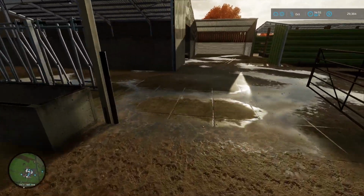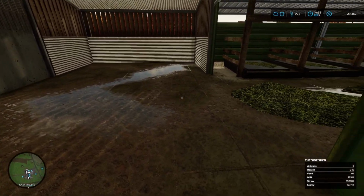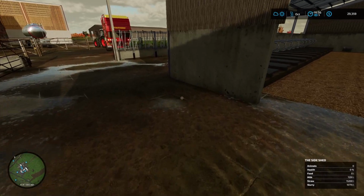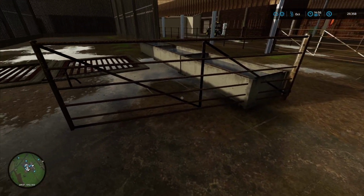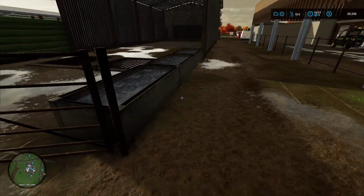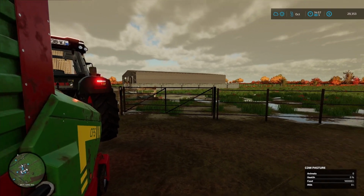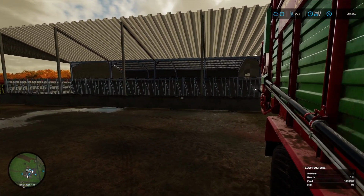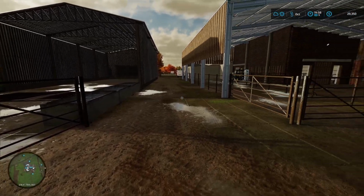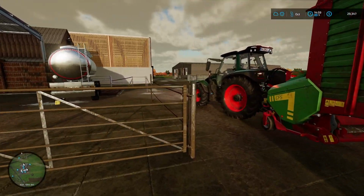Close the gate. Let's have a quick look. Yeah, so that's where the straw goes in there, in that small little barn. This is a calf's barn. No straw in there, there's a bit of grass in there already. And I think the manure is collected in that shed just in front of us there. Right. Yeah, so that's where they... I think it takes about 40 cows, that one. I can't remember. We'll find out tomorrow. We'll find out in November exactly what takes what.